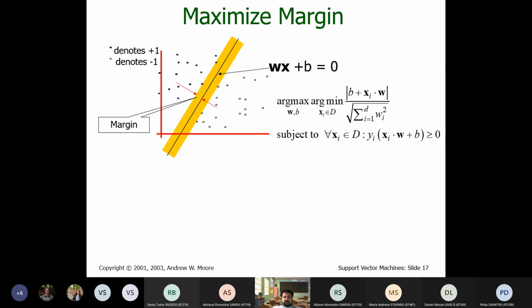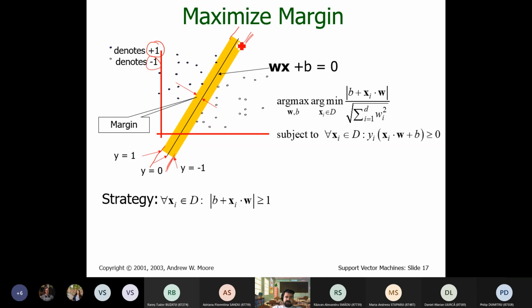And now let's see another thing. You know, we said that for all the points from the dataset that are to the left of this yellow band, so of the margin, we said that the class is +1. For all the points that are to the right of this margin, we said that the class is -1. Okay, so it means that the points from class 1 have wx plus b greater than 1. Do you agree with that?